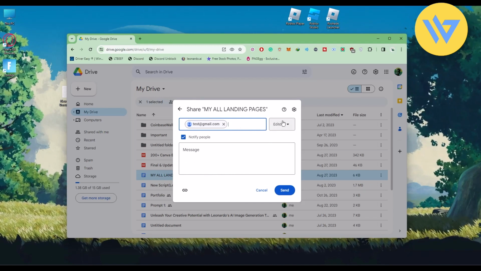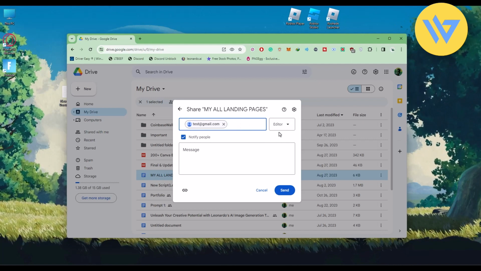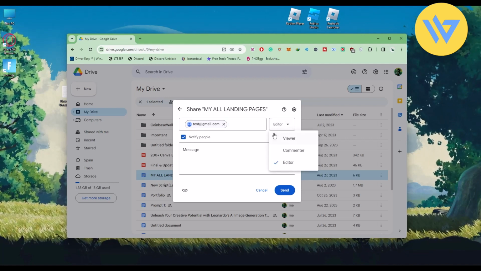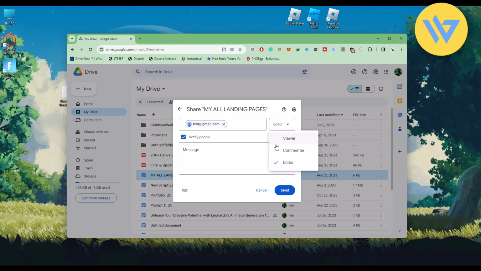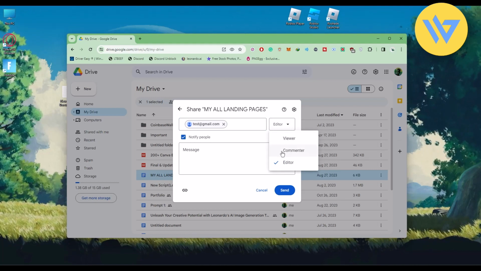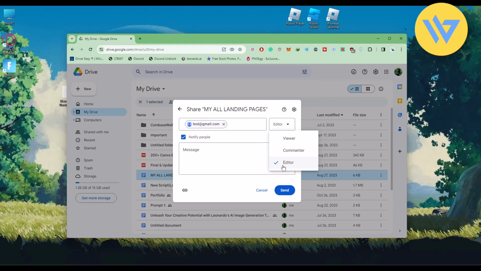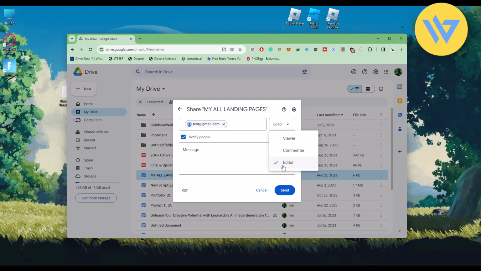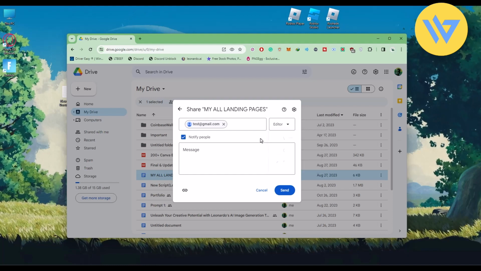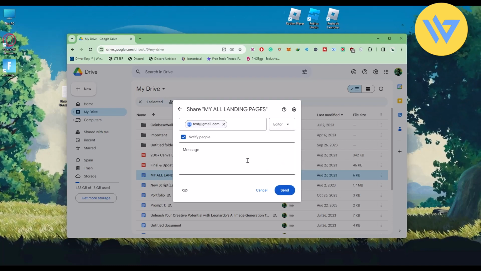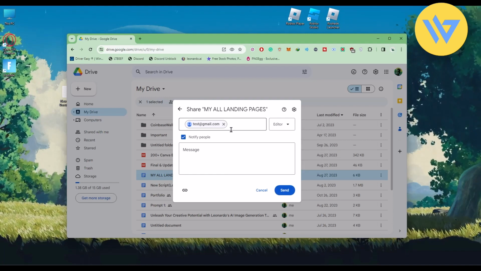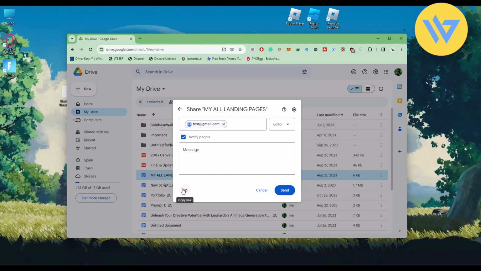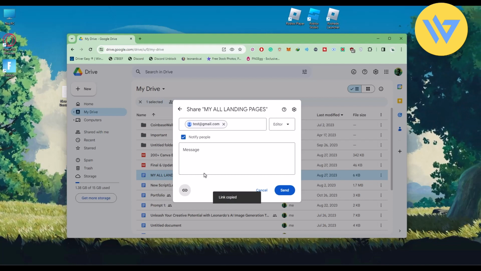Then over here in the right hand side panel you can choose what type of access you want to give to that particular person. So click on that option and over here you'll have your options. You only want them to view it, or just comment on it, or if you want you can even have them edit the file, or you can give the permission of edit. So it's totally up to you. And then all you have to do is click on send and the mail will be sent with the Google link. Or if you just want the link, you can click on this option and the link will be automatically copied.